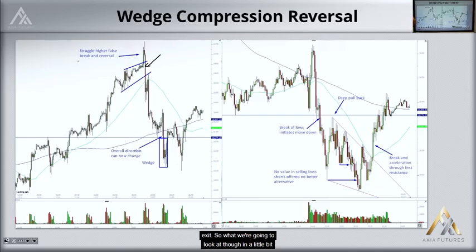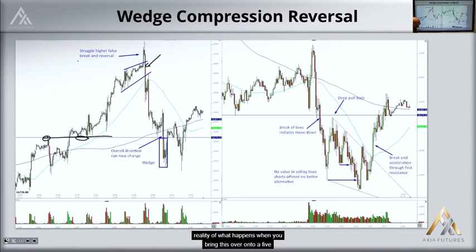So what we're going to look at in a little bit more detail is this move here, which on the face of it, on an hourly, doesn't look like much. But this is quite a significant point, because as you start to fall back below these previous highs, this could well be the beginning of a turn. You've now had a move higher that's clearly failed to the upside, put in a nice clear reversal candle as well, and then breaks back below this resistance come support zone. This is the chance to go down. This is what's going to bring sellers in.